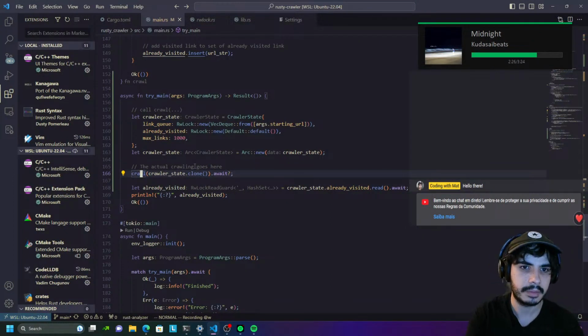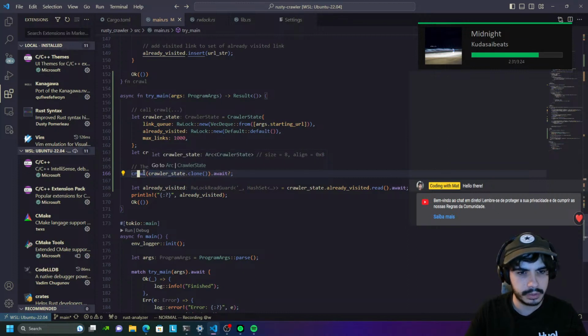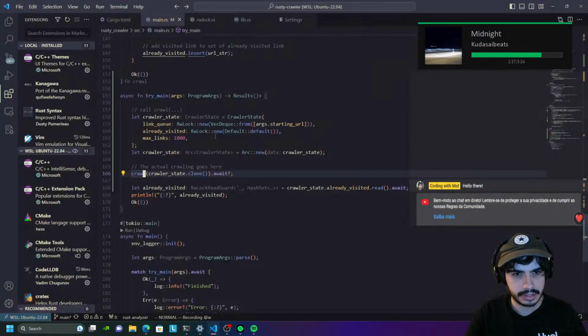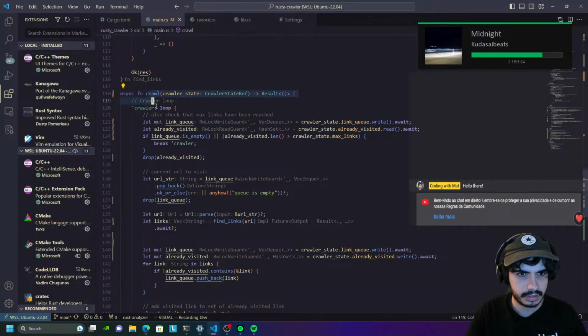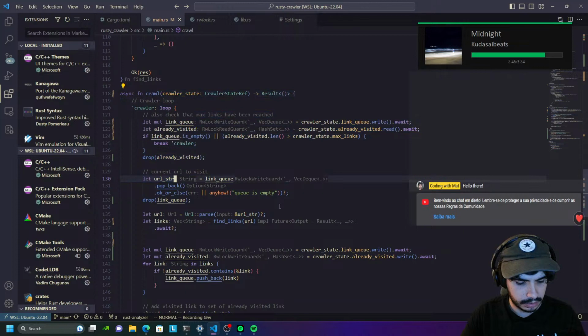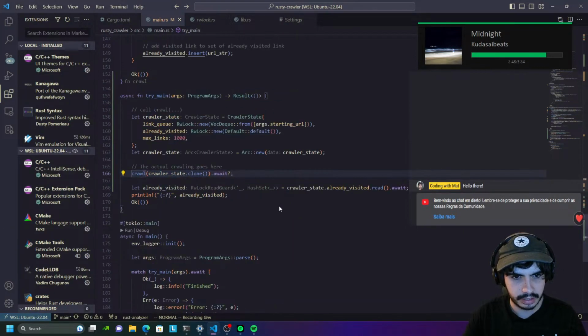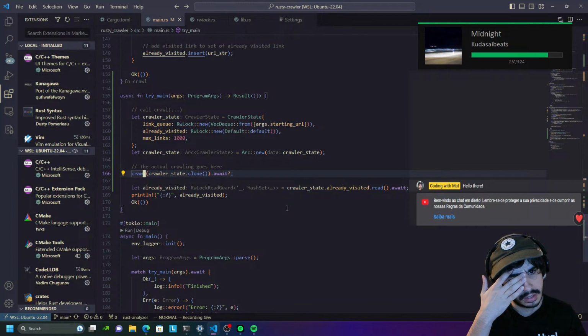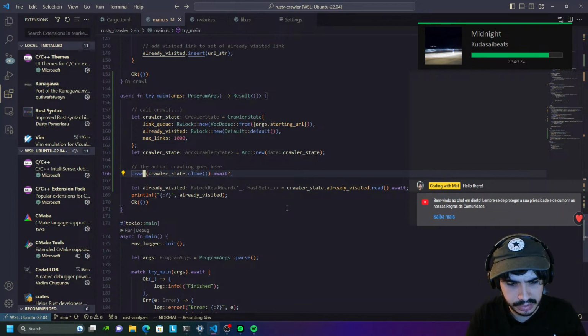First of all, I'm going to put this function to run a few times, like in a thread pool almost, but with Tokio. So let's see how we do that with Tokio, because essentially this is just an async function, right? So it should be ready to run in a different thread with Tokio. And Tokio, if you don't know, is the async backend here in Rust. It's a very popular library that allows you to write async code very, very easily. Much easier than, in my opinion, the new C++ stuff. So that's what I'm using here, right?